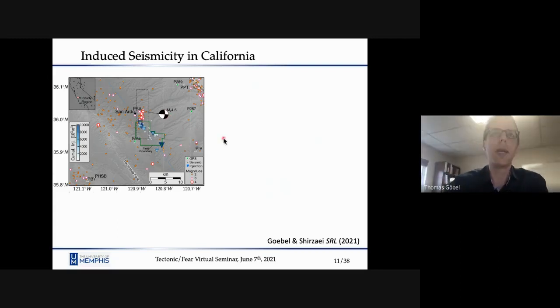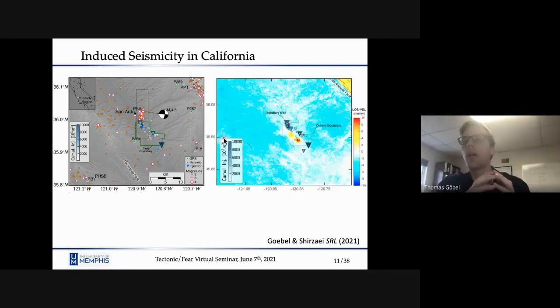The largest event in recent history was a magnitude 4.5 in the 1980s here, which is highlighted by the focal mechanism here. We looked at InSAR imaging across the area and also constructed a time series and saw a long-term uplift of up to 1 centimeter per year associated with the wastewater disposal. Interestingly, there's a bit of a spatial separation of where the disposal wells are and where the uplift is, which may be related either to heterogeneity in elastic properties, or could be just how uplift is resolved due to local topography. There's actually a mountain range and strong topography just to the northeast of the oil field. But indeed, there's some indication of interaction with elastic deformation and uplift, and potential poroelastic coupling induced by increasing the pore pressure at depth and then resulting in this surface uplift.